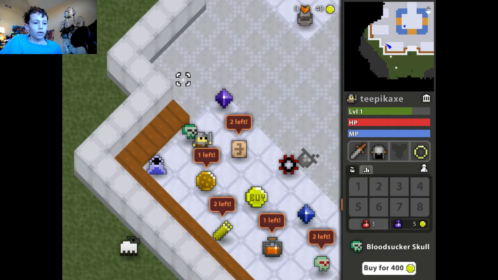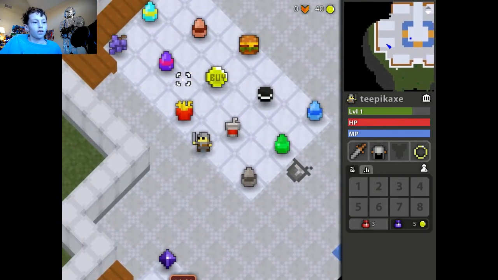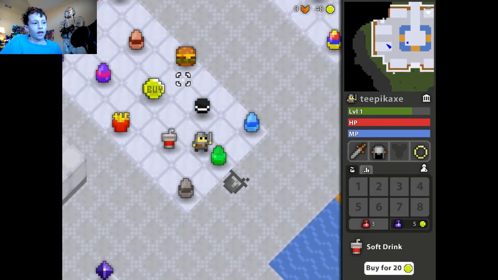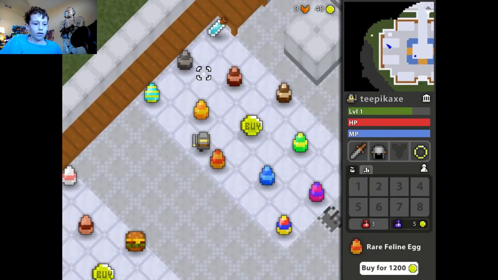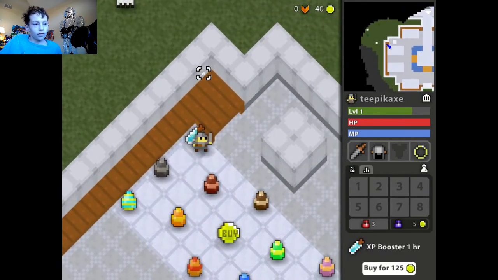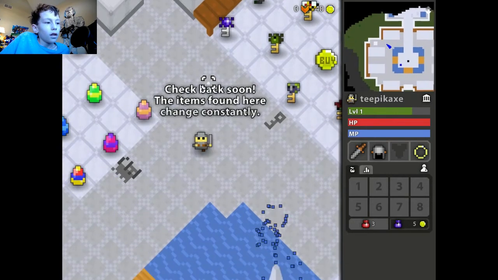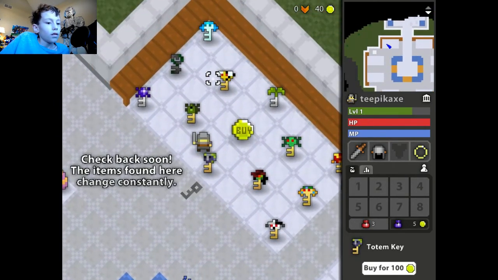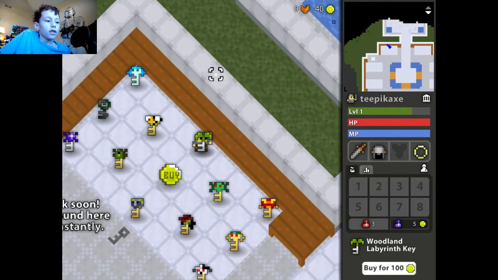Then these, what are these? I guess they'd give you health, maybe? Rare eggs, so, okay. XP booster, 1 hour. Okay, I'll be using those to level up. Check back soon, the items found here change constantly. Totem key. Davy's key, Woodland Labyrinth key. Okay, so that's how we get into dungeons, I guess.